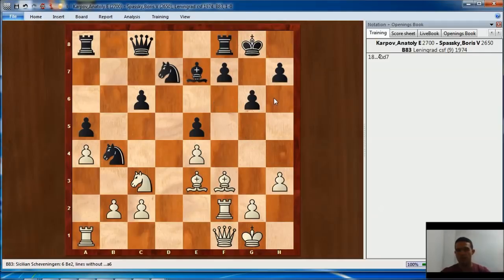Knight d7, and the next move is very strong, it's very typical from Karpov. Black is threatening right now bishop c5, trying to exchange these bishops. This bishop on e3 is the best bishop for white, and of course Karpov wouldn't like to exchange it. That's why he decided to play here bishop g4, stopping that plan.